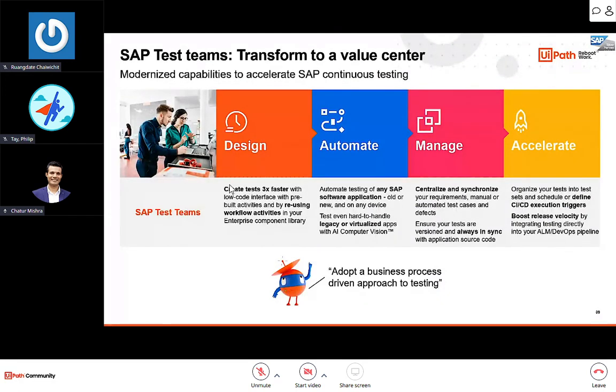This just tells what's the benefit when you have a test suite for SAP testing. You basically will save three times the amount of time it would generally take to test any changes to your SAP software.